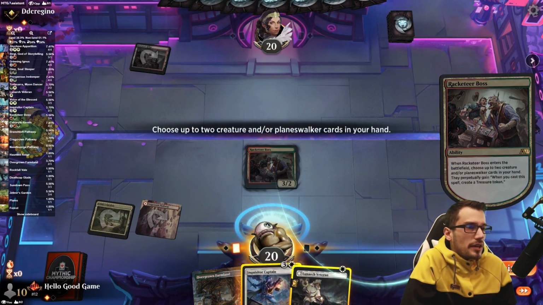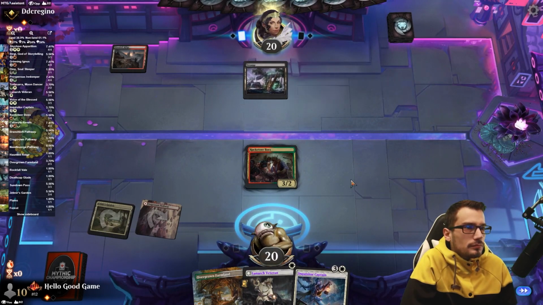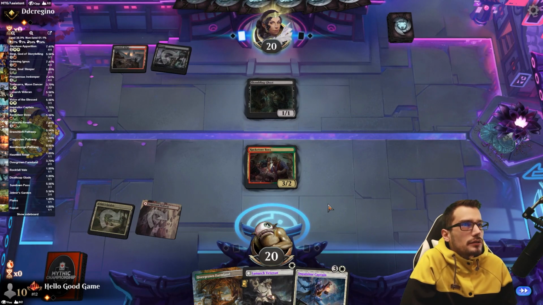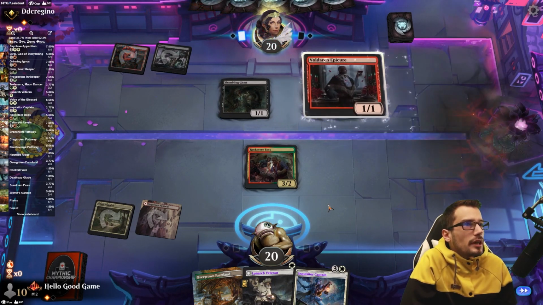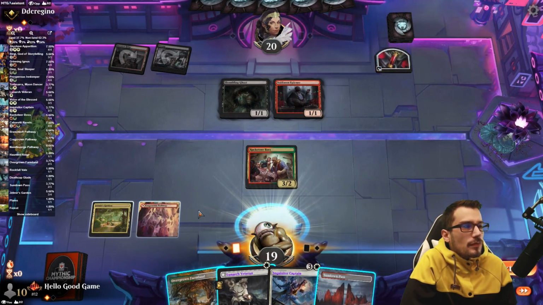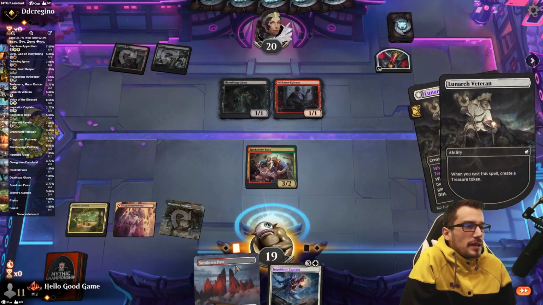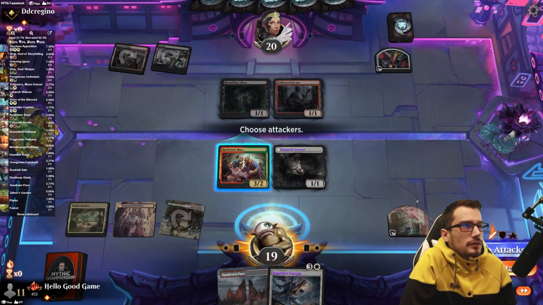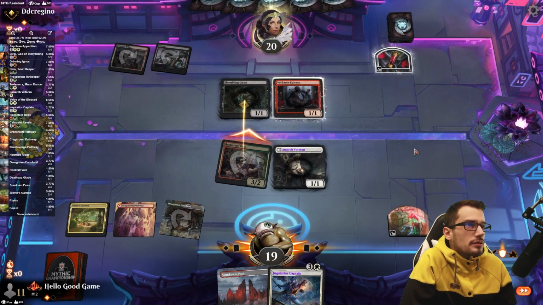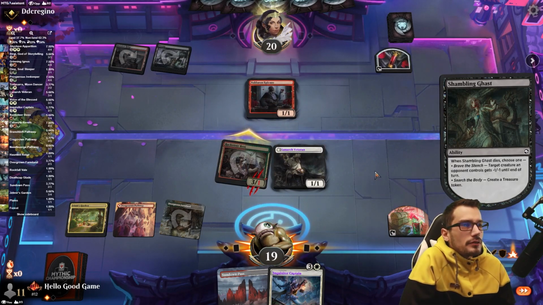Nice to have that veteran in hand. It's gonna give us a turn three. Fast is good. Epicure is good. This gets played basically for free. I'm gonna smash. All the ghast minuses on us, that's fine.